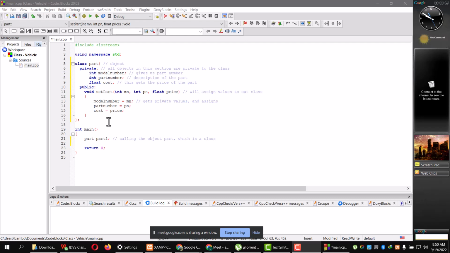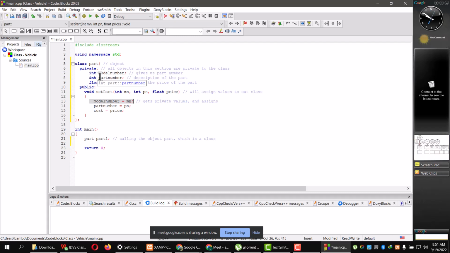So we shall proceed. At this particular instance, for example, on line 13, we want to initialize our private variable within our public variable. In other words, if we are outside of this class, we can only access the public variables, but the public variables can access the private variables because it's within the same class. So we then want to display what these elements are.